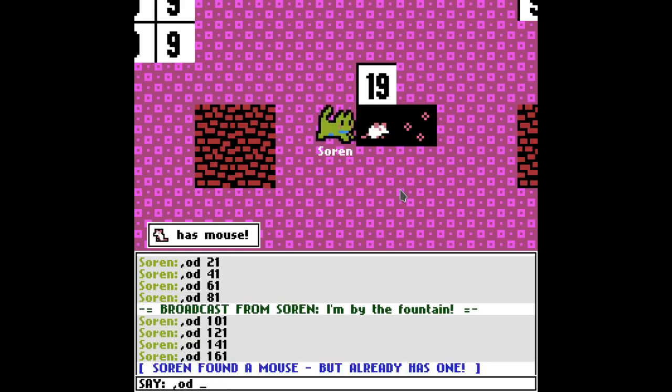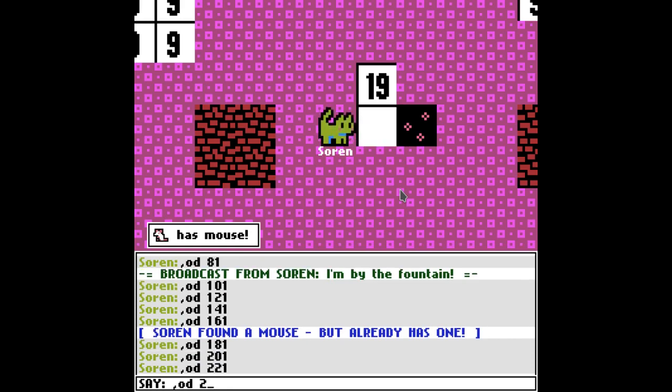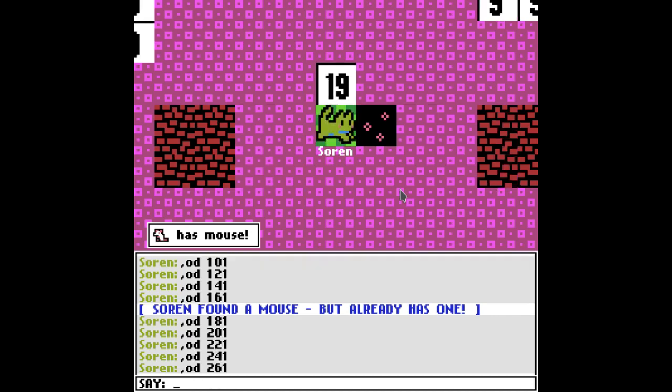Ow, my finger. This is, again, a mouse tile. 201, this is another blood splatter. 221, 241, and 261, and this is another part of the menu background. Oh, my finger hurts. I don't know what I did.